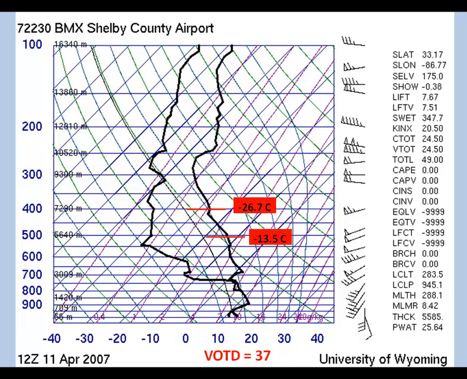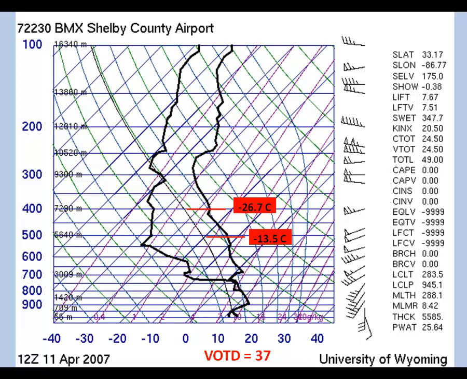Looking at a sounding from that particular day of the storm we looked at, again, you're taking the 500 and 400 temperatures, as you see there, and I've actually got a VIL of the day calculated at 37. So in this particular case, the VIL of the day did work if you're looking at the Birmingham radar. However, it would not have worked, say you're looking at the Maxwell radar for that particular storm, even though you had softball-sized hail, some of the largest hail you'd see in our area. So on this particular day, the VIL of the day turns out to be 37.